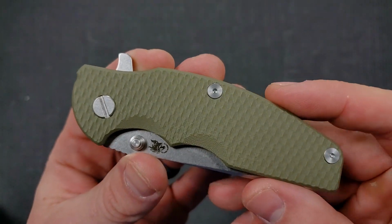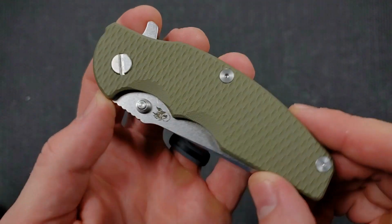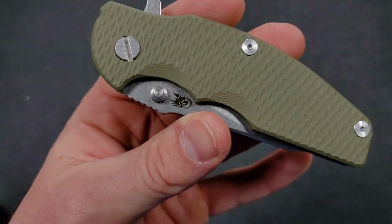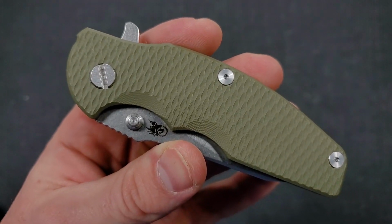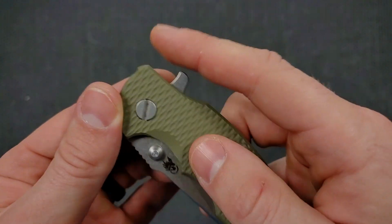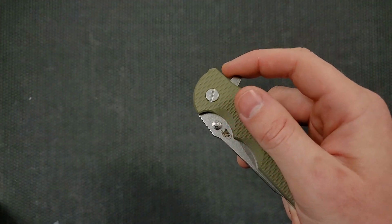The Jurassic is a fairly new model from Rick Hinderer, but it is not one up until very recently that had the new tri-way pivot hardware. Everybody likes to call that Gen 6. Gen 6 is a term that actually only applies to the Hinderer XM18 line because they're currently on their 6th generation. The Jurassic tri-way is actually the 2nd generation of Jurassic, so that's confusing, but I know people are like, okay, cool, can you open it?